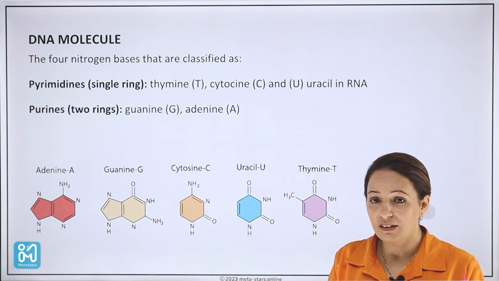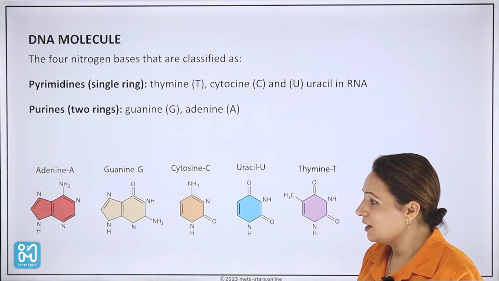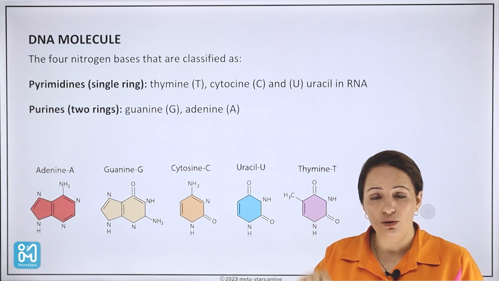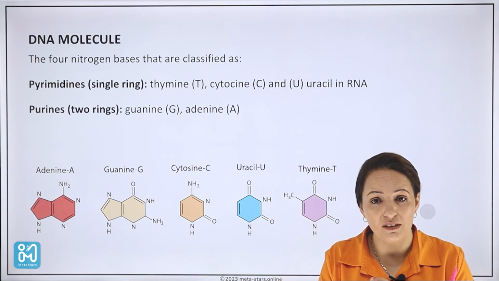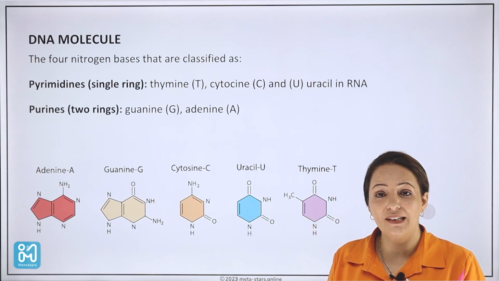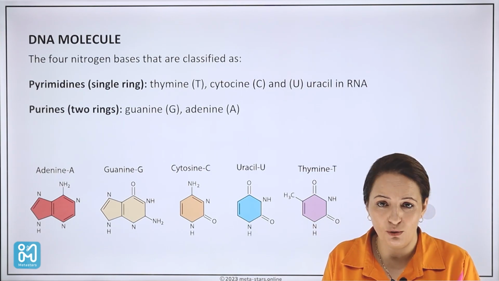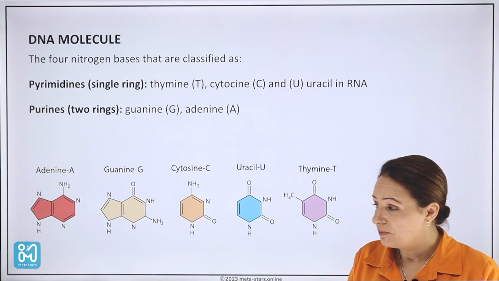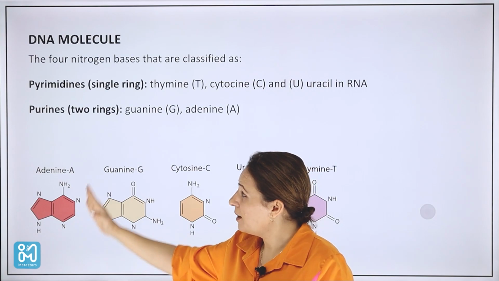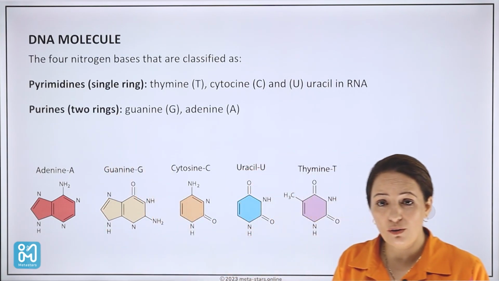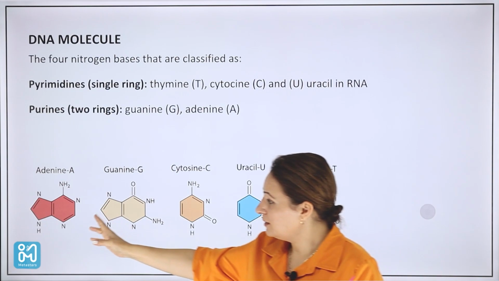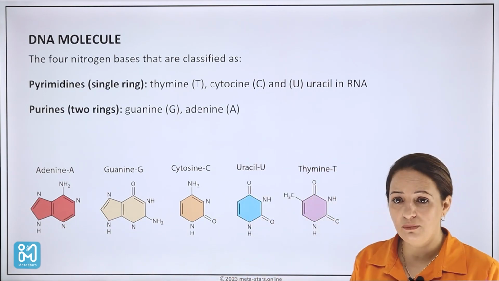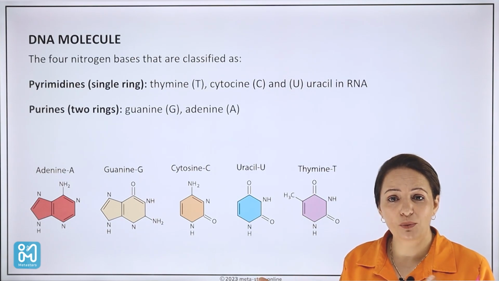Now, by looking at these 4 different nitrogen bases and how they are connected, we have to remember that DNA is a double-stranded molecule. So it has 2 strands that are twisted, and they form a twisted ladder, we call it. And this is the double helix molecule that we call the DNA. How does that form? It's basically one of the pyrimidines is going to connect with one of the purines. So the adenine, which is a 2-cyclic nitrogen base, is going to connect itself with the thymine. So it's always A with a T.